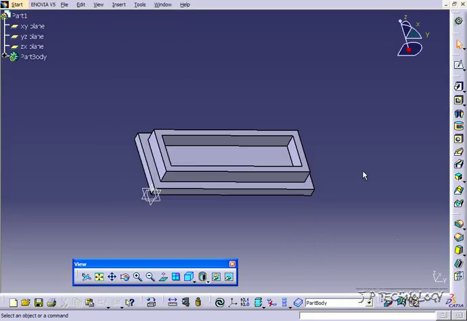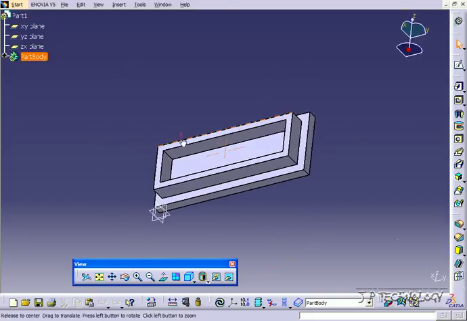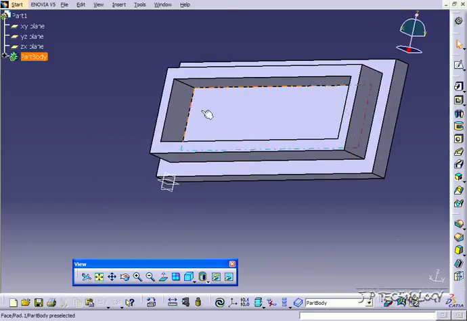So with the rib, what you need is a sketch profile, and you also need a path for that sketch profile to follow. And what you'll get is an extrude of that profile along that path. So what we're going to do is create some profiles and paths inside of this box, connecting one side to the other. To start off, let's sketch a profile onto this face here.